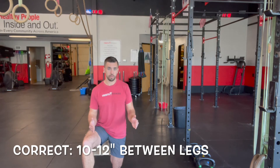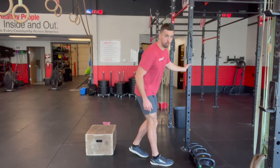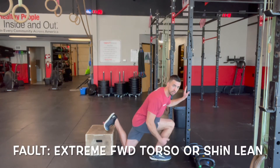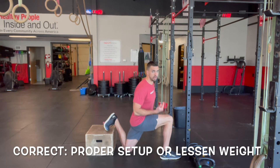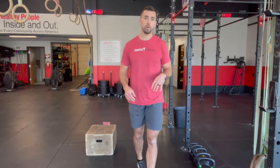The final fault is an extreme torso lean — having this extreme lean of the torso or of the shin. That's really back to setup. Cue that with proper setup: balancing slightly into the torso, slightly into the shin, driving through that front knee. That's your demo setup and execute. We're also going to attach the 8-minute tutorial by a doctor who does a great job breaking down those faults and fixes in a more efficient way.